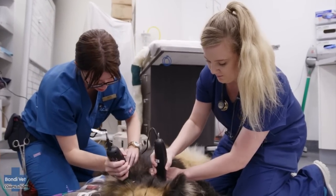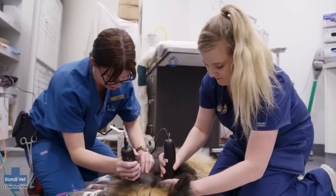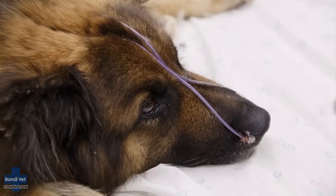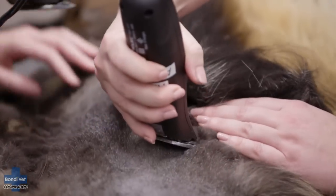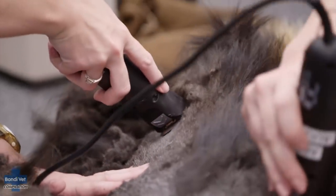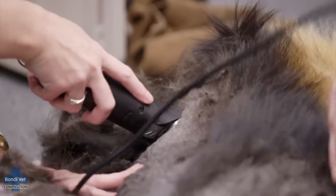Boston is now at the stage where he's completely paralysed in his body. He can lift his head, look around a little bit, but that's about all he can do. What that means is we have to help him with all these bodily functions. He can't even go to the toilet on his own, so we're going to need to put a urinary catheter in. We have to put cream in his eyes because his blinking is affected. All these things become paralysed as part of the condition. I'm worried there could be another tick there. 10% of patients have a second tick.